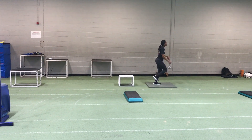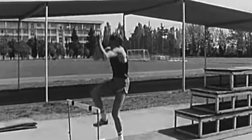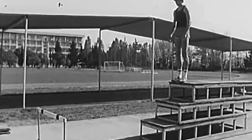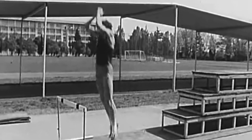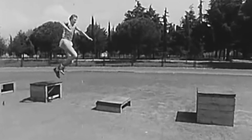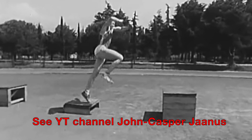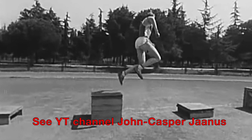Just for some context, it's important to note that plyometrics and drop jumps have been used by athletes for many, many years. I found this video online of some old Soviet training from probably the 1980s and you can see an array of drop jump exercises being performed. The Soviets discovered that a drop height of 60 centimetres was the ideal one for developing both speed and strength when it came to single contact drop jumps.